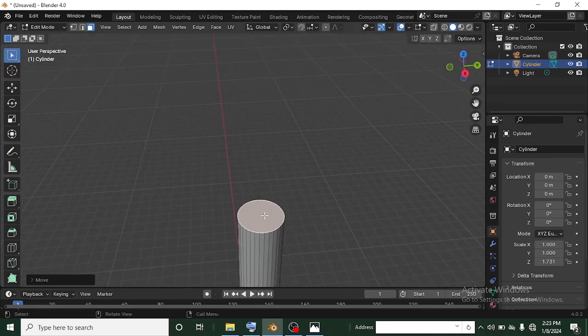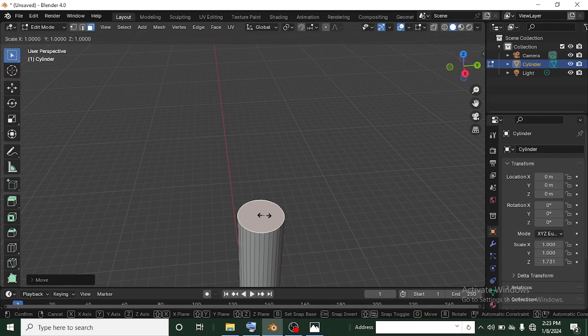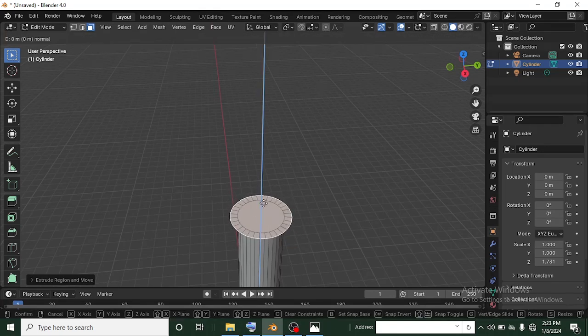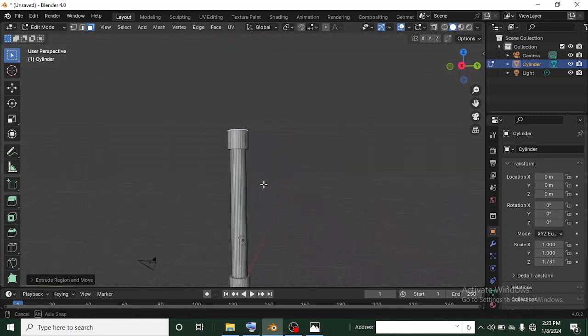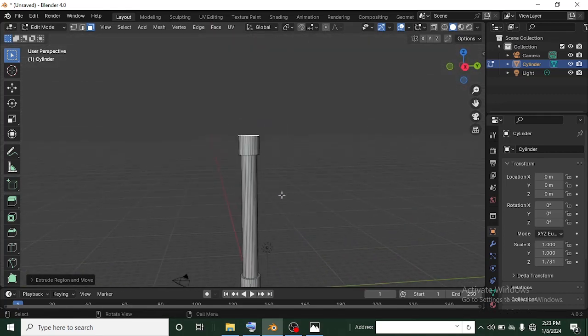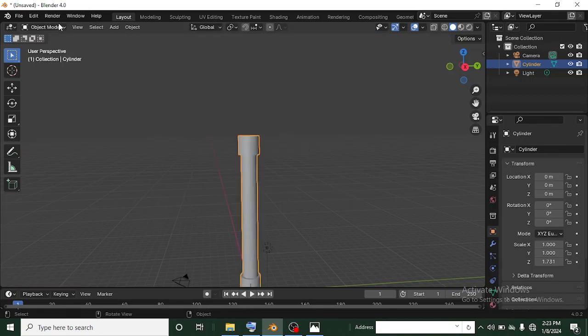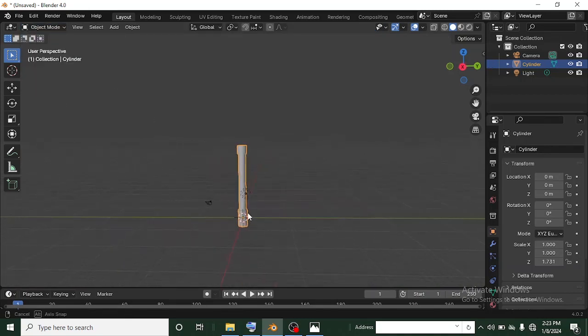I'm going to press E now and then S again to scale it out somewhere here, and then E again to extrude out the tip of the magic wand. So this is it, and it's great now. We are going to exit edit mode by pressing Control Tab 4, or we can use the modes menu and then exit.